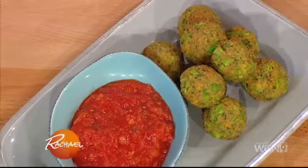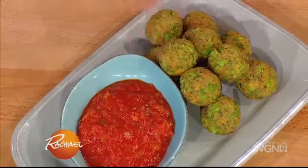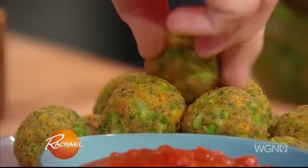These are great for a party, and you can dip them in, and actually, they freeze really well. So after you bake them, as with any meatball, you could just keep them in a bag in your freezer, and you throw them in the oven whenever you have a party. They're adorable.